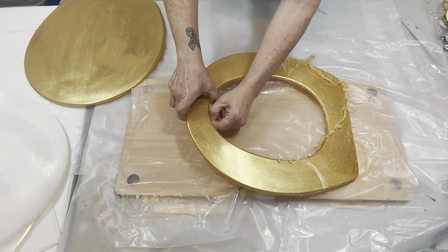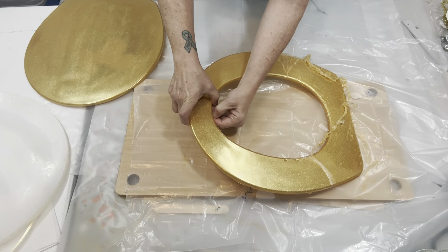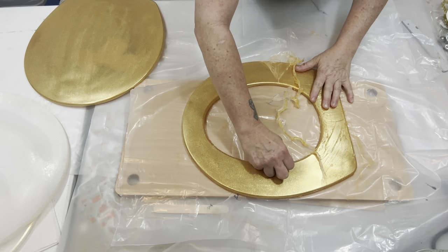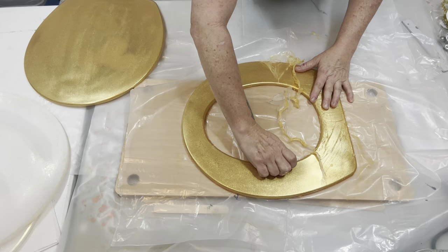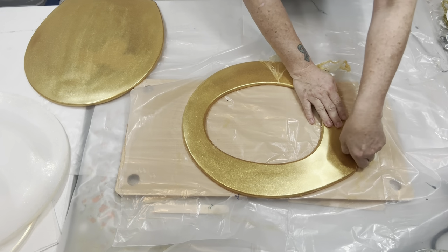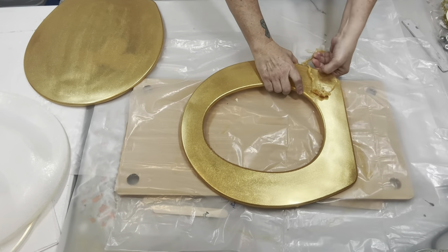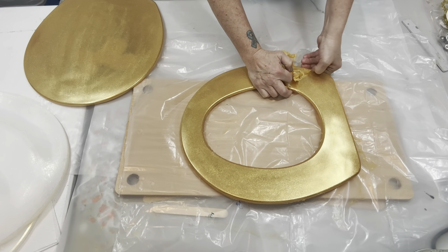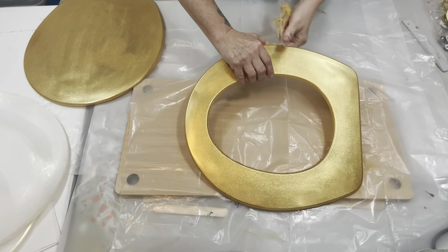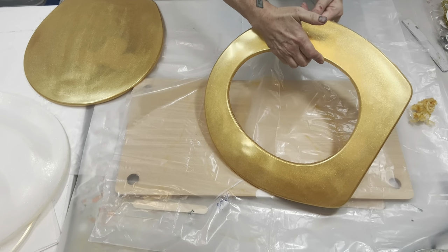Wait, this one right here. Come on, baby. Come on. That's what we like. That's what we like. There we go. Pop them right off, because we got that latex on there. Man, I'm getting so excited. Work like a dream. Yep, there we go. But I resin sharp sometimes. I did that earlier. Just let me finish getting this little bit of latex off.